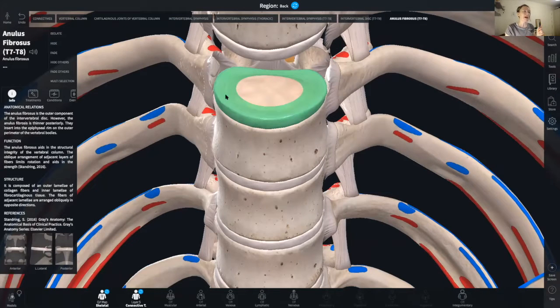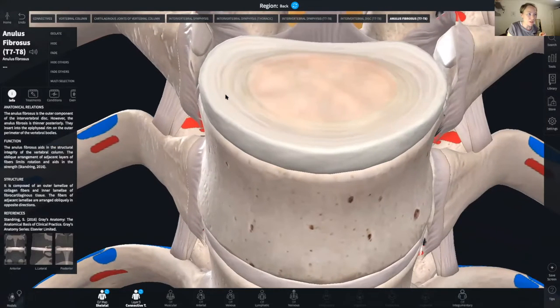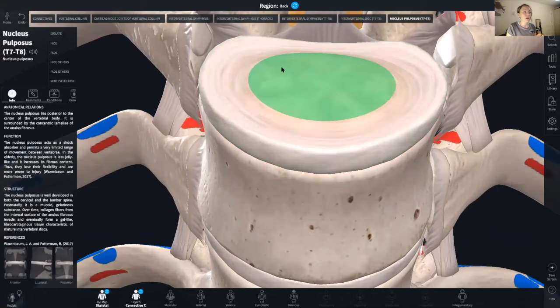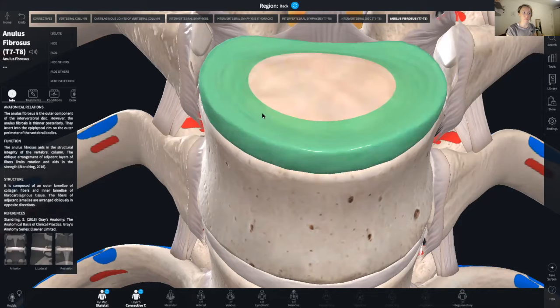collagen, and the best way to remember which one's which, if you are confused about is it the annulus fibrosus or the other one: fibrosis, fibers in rings, which if I zoom in you can see, and if I just unhighlight, you can see that they are rings. So they are cartilaginous, collagen rings, tough rings that are there to be stiff and to resist movement in the spine. That is your annulus fibrosus.